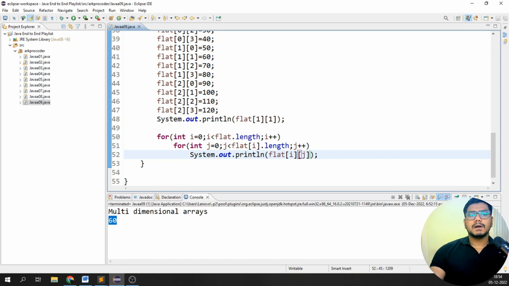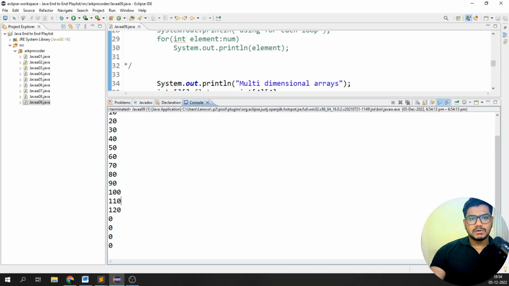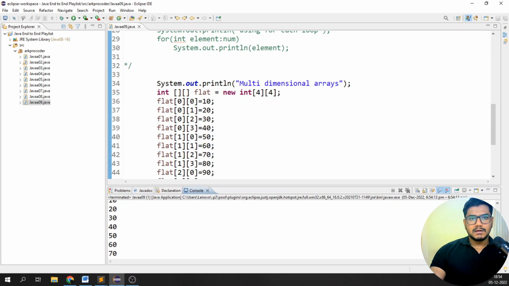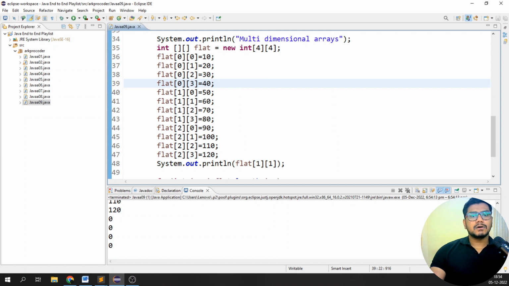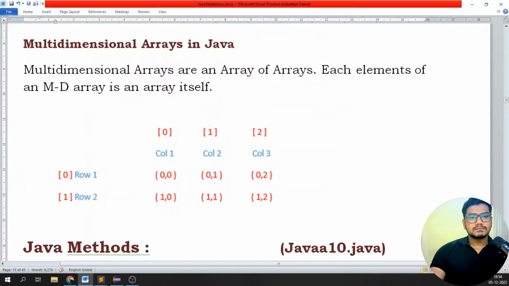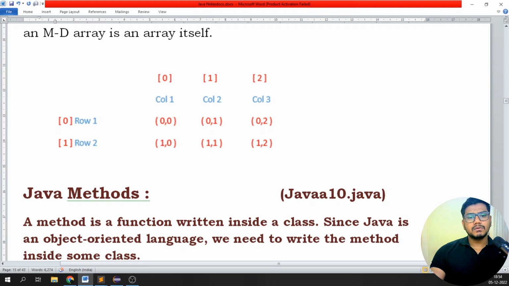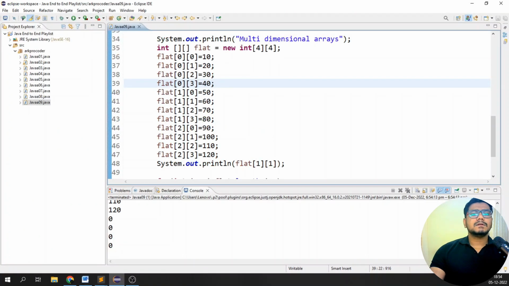So when I run the program, we will be able to see all the elements from the array. You can see first it is printing 60, whatever the data is. So basically what I have declared here is, when I have declared 4 comma 4, it will be 0 0, 0 1, 0 2, 0 3, something like this. Then 1 0, 1 1, 1 2, 1 3. Again 2 0, 2 1, 2 2, 2 3, and 3 0, 3 1, 3 2, 3 3. So like this will be the content.